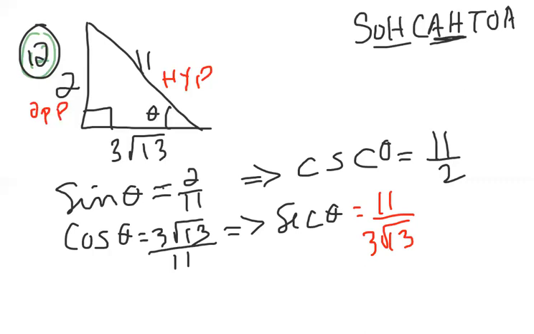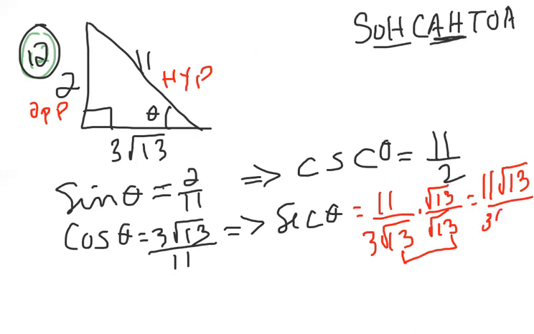You're not allowed to have radicals in the denominator. So you're going to rationalize the denominator by multiplying the square root of 13 by both the numerator and denominator. So you get 11 radical 13 over, now guys, be careful down here. Square root of 13 multiplied by itself becomes 13. So 3 times 13 is going to be 39. So the answer for this one is going to be 11 radical 13 over 39, because 3 times 13 is 39.